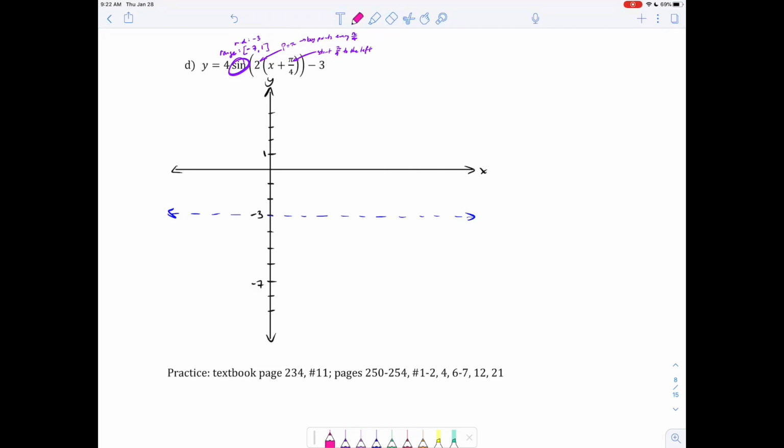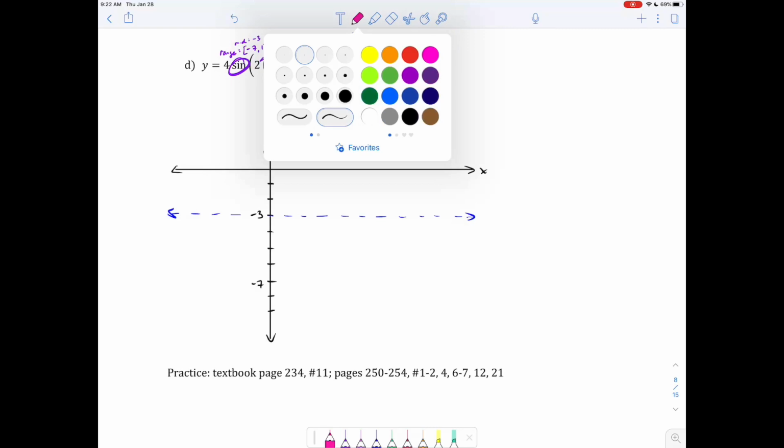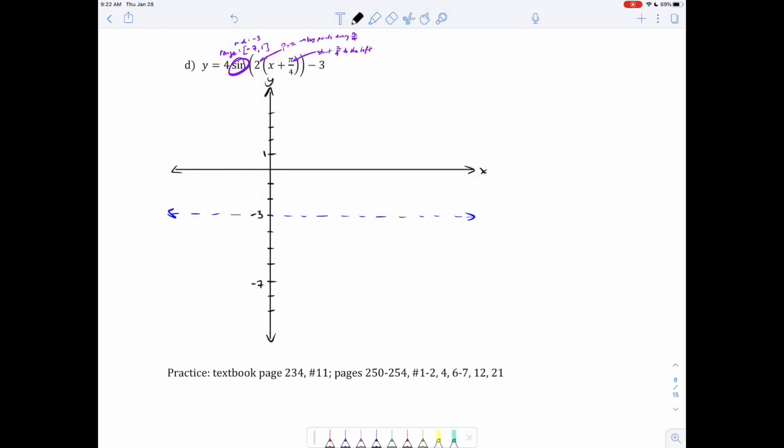Next up, scale for the x-axis. Looks like we're doing this every pi over 4 units. Every pi over 4 something's happening. So that can be pi over 4. That can be another pi over 4. That's 2 spaced over. That can be another pi over 4. We shifted left pi over 4, so I'll mark one on the left as well. And that should be all we need.